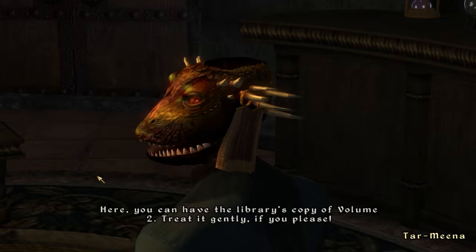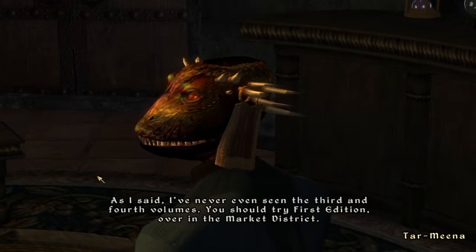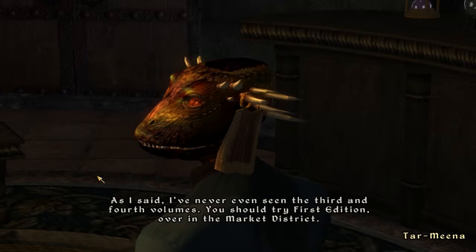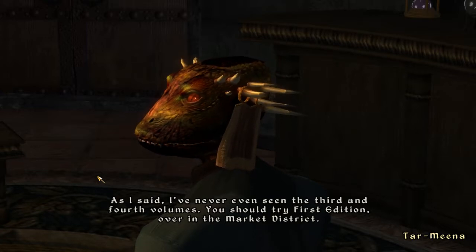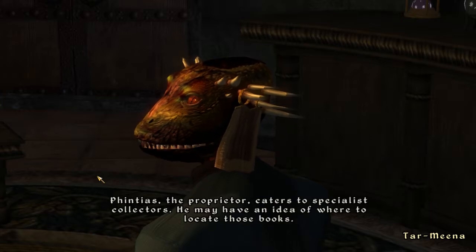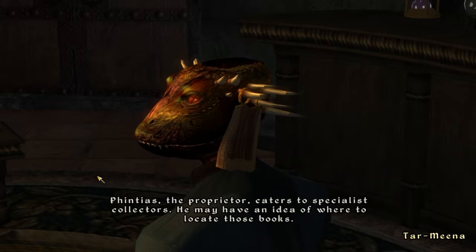Here, you can have the library's copy of Volume 2. Treat it gently, if you please. As I've said, I've never even seen the 3rd and 4th volumes. You should try First Edition over in the Market District. But won't that only get me the first volume? Phintius, the proprietor, caters to specialist collectors. He may have an idea of where to locate those books.